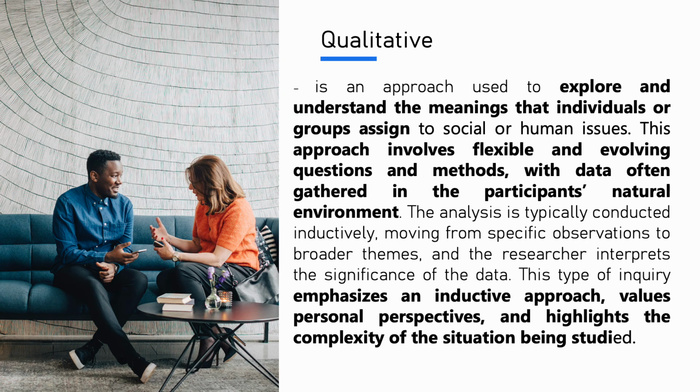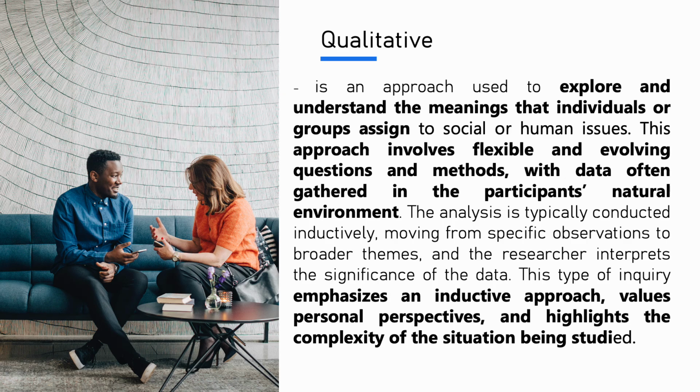Qualitative research is used to explore and understand the meanings that individuals or groups assign to social or human issues. Unlike quantitative research, which focuses on numbers, qualitative research dives deep into personal experiences, emotions, and perspectives. This approach is characterized by flexible and evolving questions and methods. Data is often gathered in the participants' natural environment, allowing researchers to observe and interact with people in real-life contexts.